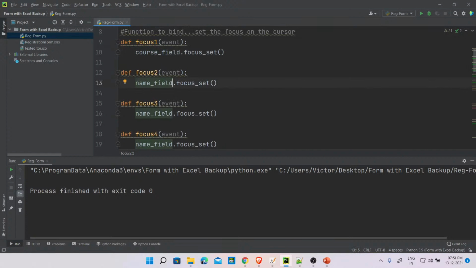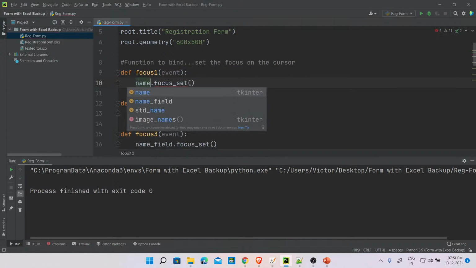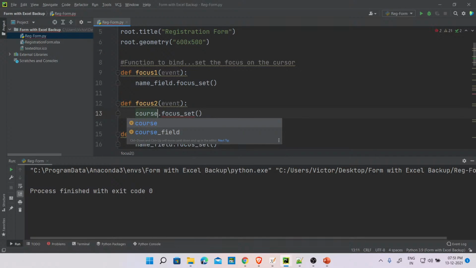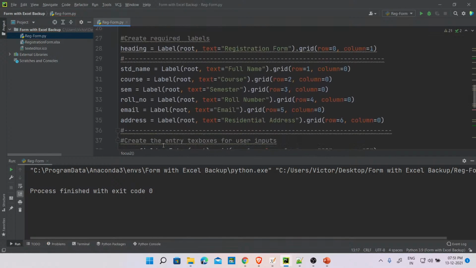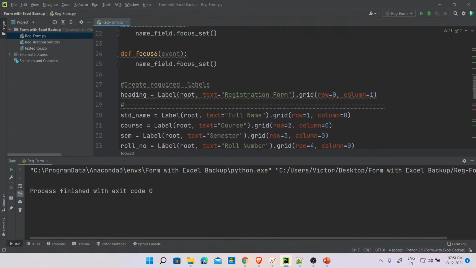Sorry. Oh my god, I overrode this. So this should still be what? Name field, right? The first one is name field, the second is course field, the third is, I think, sem field, right? Yeah, sem, role, email, and so on.